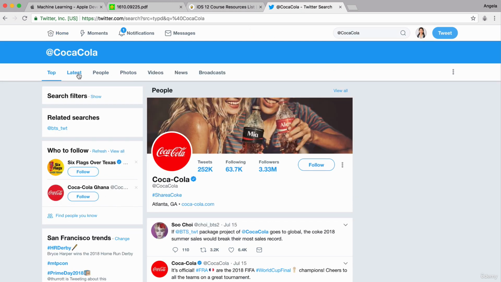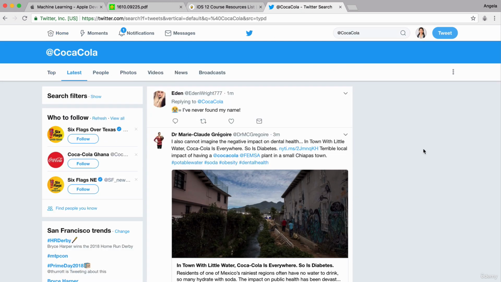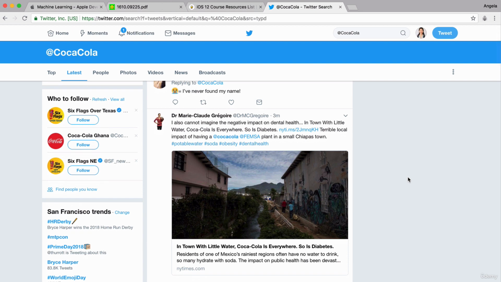And if you take a look at the latest tweets that people have written about @Coca-Cola or trying to reply to Coca-Cola or talking about Coca-Cola, then you can get a gauge on how people feel about a particular company, right? So for example, this tweet talks about the negative impact on dental health because Coca-Cola is everywhere, so is diabetes. And this is an extremely negative view of Coca-Cola, right?